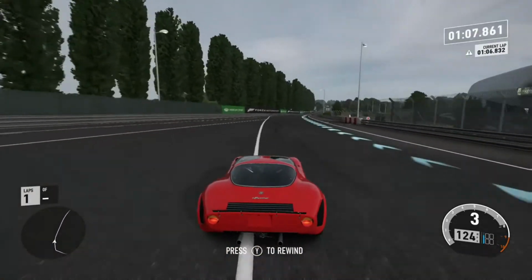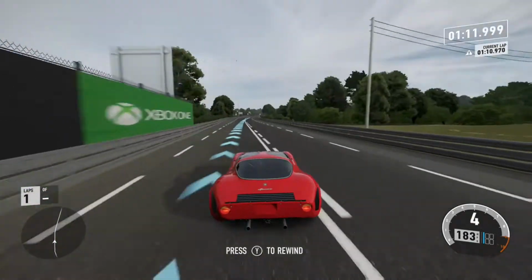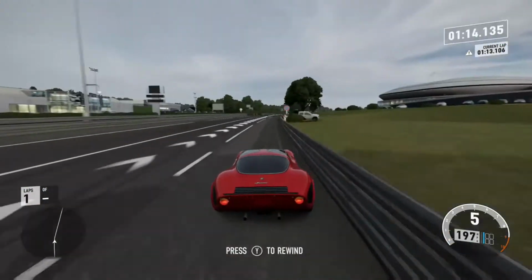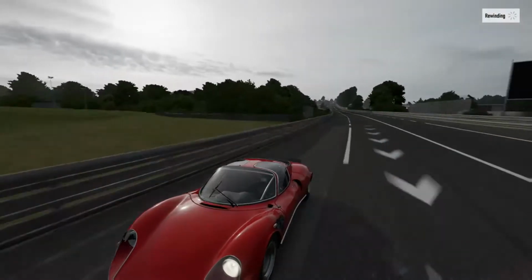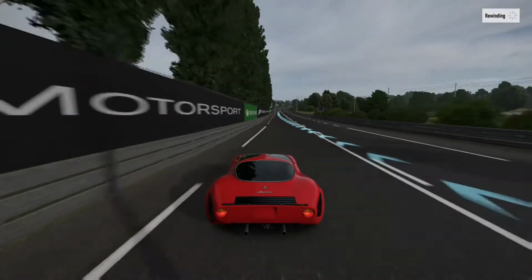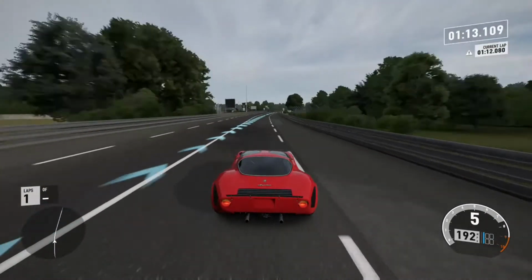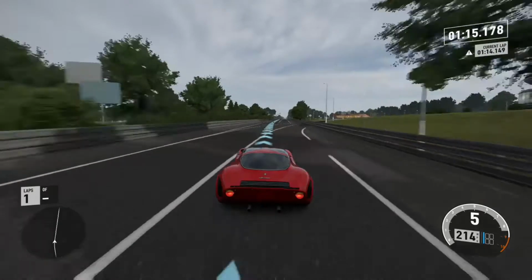Come on, nope. Wait, nope, I lost a mirror. Ooh. I did actually tune the suspension a tad bit. I am just making an absolute hash of this first section. I'm normally better than this. I do apologize. And I am just miserably failing. Ooh. Front is getting floaty. Front is getting very floaty.